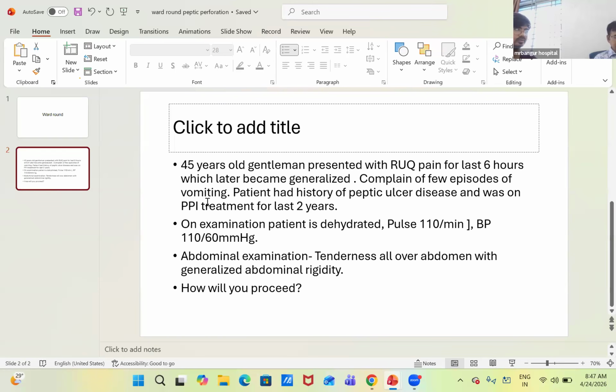NS. So you should start with normal saline, or you can start with Ringer solution even. Yes, so start on IV fluid. What else? He is in pain. NG tube. Yes, the stomach should be decompressed. If you suspect that it is a peptic perforation, the next thing you should do is decompress the stomach. Start on IV fluid, give the patient a nasogastric tube. Next.